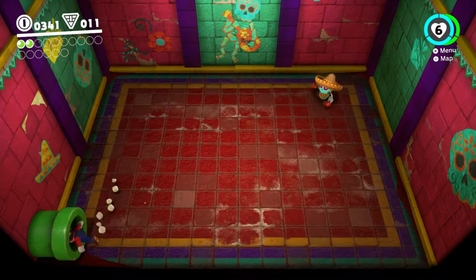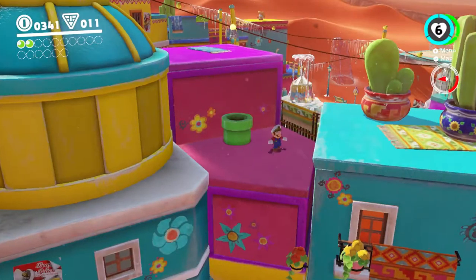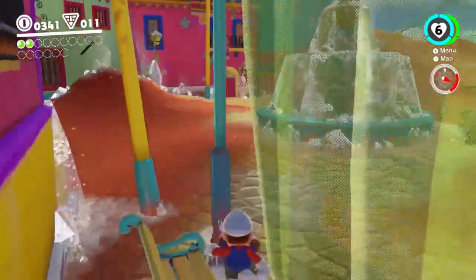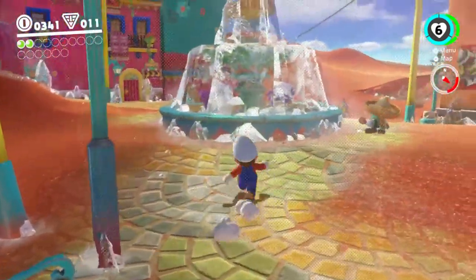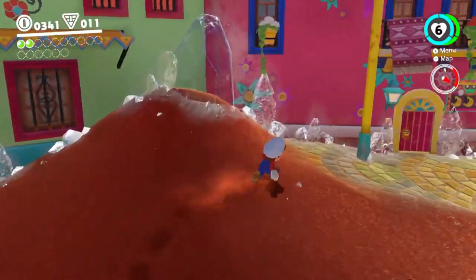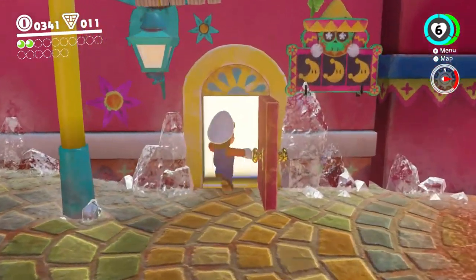Okay. I'm just not gonna mess around with this. It's too much. Why was there just a cat meowing? So you can get all the regional coins right now, because some of them are frozen in ice.